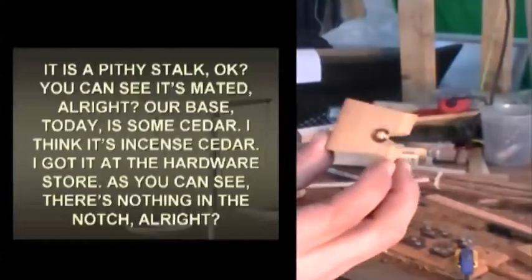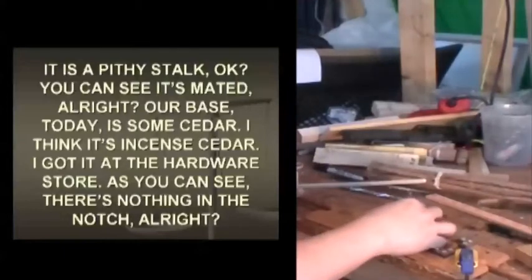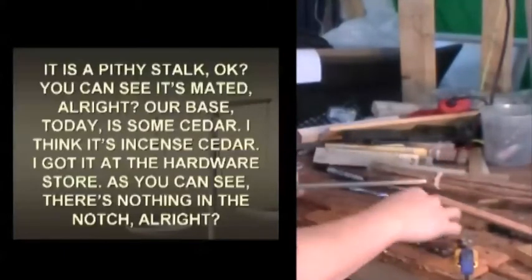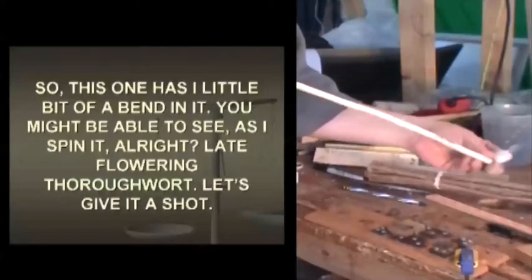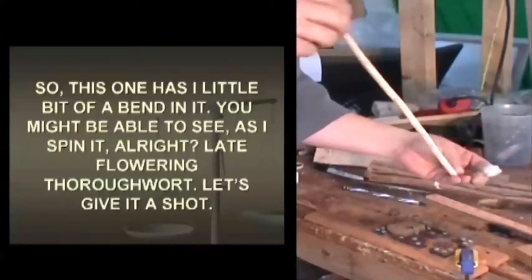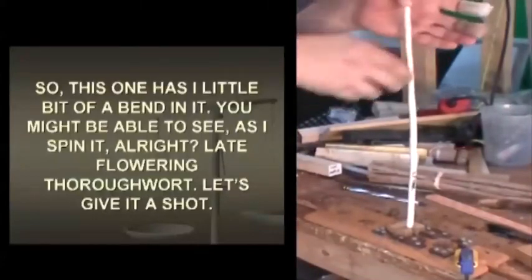Our base today is some cedar. I think it's incense cedar. I got it at the hardware store. As you can see, there's nothing in the notch. All right. So this one has a little bit of a bend in it. You might be able to see as I spin it. So. All right. Late flowering thoroughwort. Let's give it a shot.